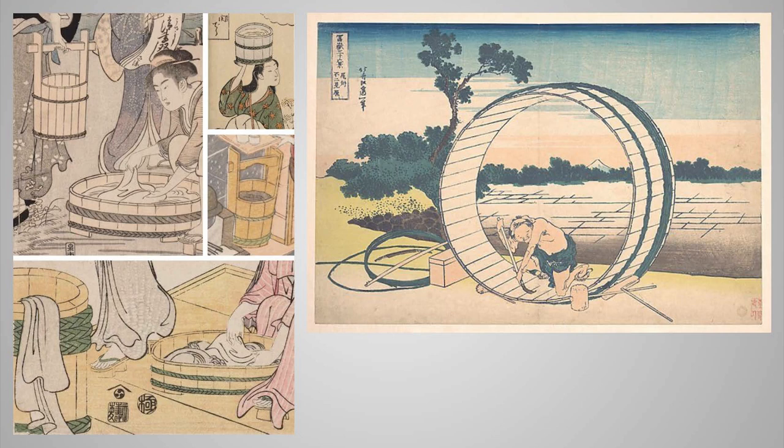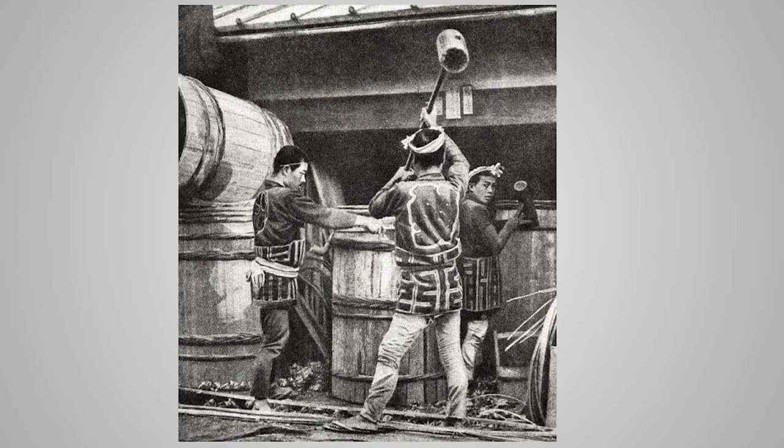The same thing was happening in the east. In Japan, they're making small tanks and barrels. Hokusai, who we know from the wave illustration from his Mount Fuji series — you can see Fuji in the middle of the barrel. The gentleman is making a large cask. They don't use steel bands; they use braided bamboo that they split and weave into a braid, almost like a steel cable, and you can see how large the mallets are that they're hammering down with.